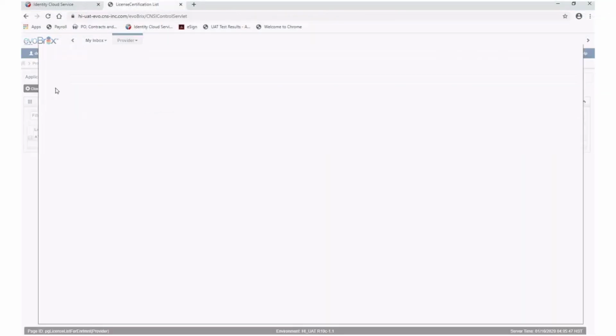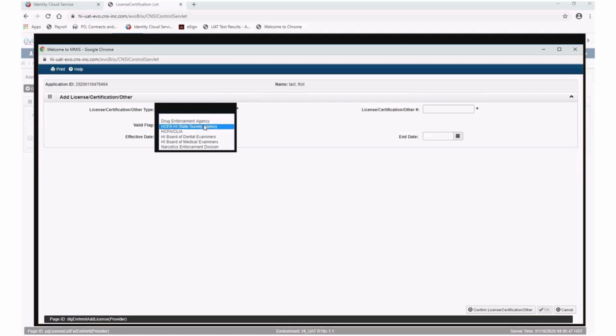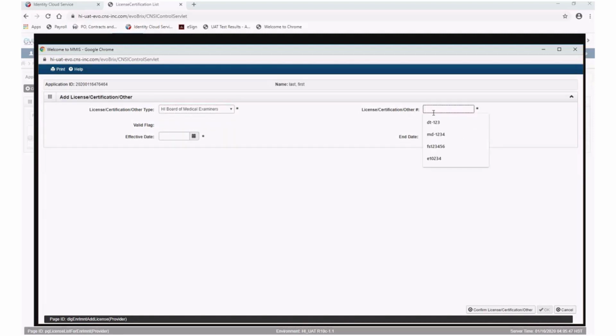Click Add. Select the license or certification that you will need based on your job position. For example, as a physician, you would select the Hawaii Board of Medical Examiners from the drop-down menu. Enter your license or certification number and the effective date by clicking the calendar.